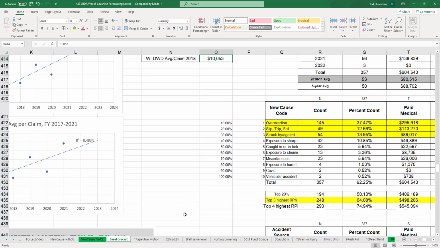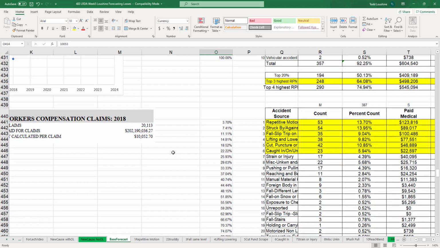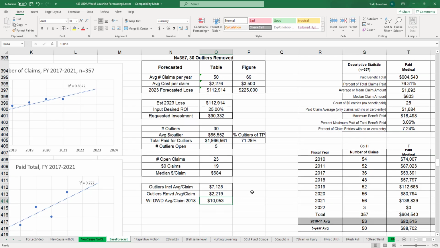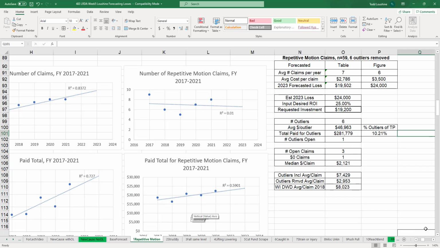And then this was entered manually from the table from the Department of Workforce Development. So I added this on the bottom. I just think it's interesting. Again, we're going a little bit further than we have in previous semesters, and I'm kind of proud of that. So I think it's interesting to compare ours to the statewide. All right, so next.